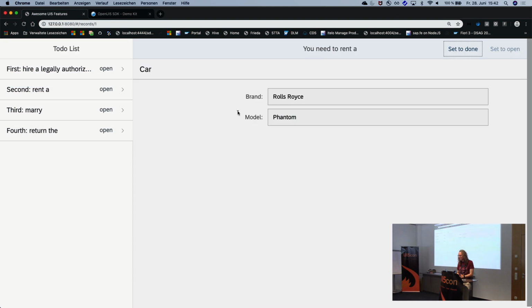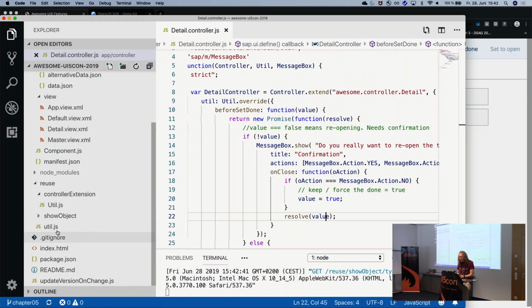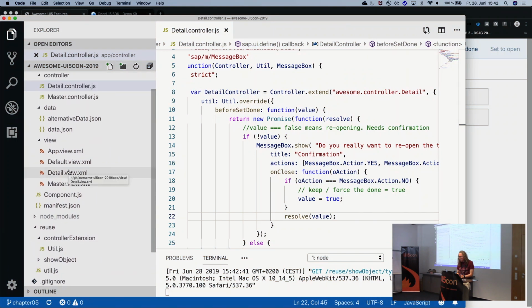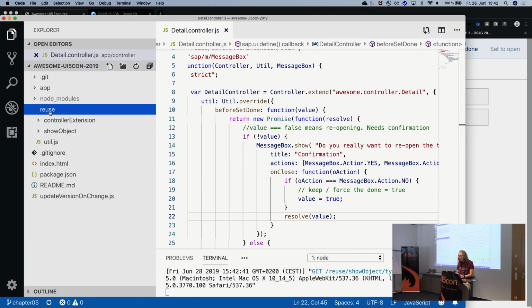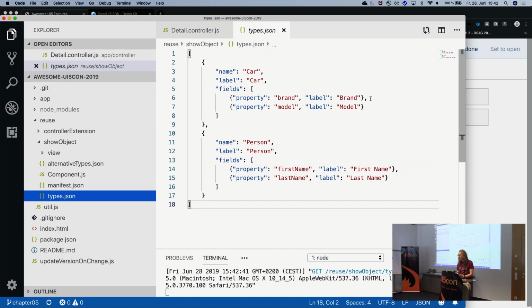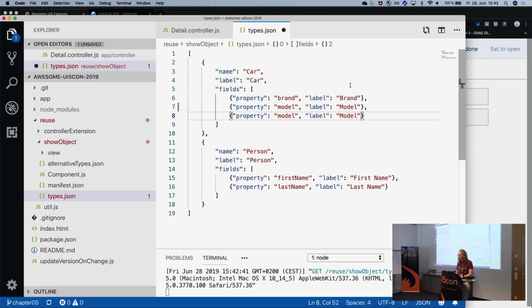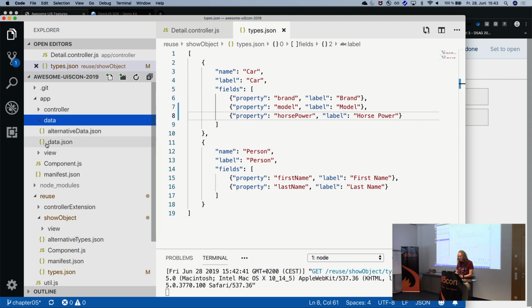So reload. What is this, the car? Okay, the car. Go to our infamous, where's my reuse? Hold on. This is my reuse component that has the metadata definition. We have cars. So who is a car fan? What else should I add to my car? Horsepower. Oh, no, okay, this is the technical name, so let's make this camel case and say horsepower. And so let's also adapt the data real quick so that we actually see something.